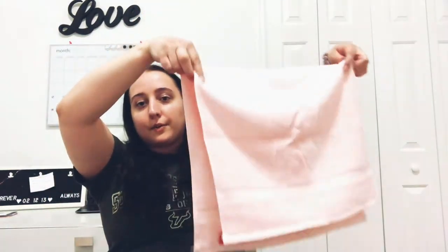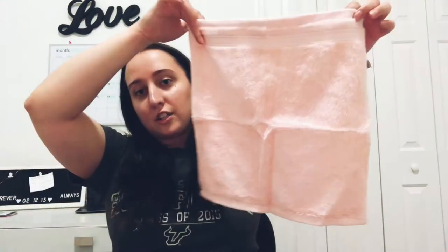I first got a pink hand towel. I don't have any hand towels, so I picked up a cute one. Along with it, I got matching washcloths — two of them — and they're really pretty. They were $3.99 each, so I just got two for now. They're by this brand, Opal House.